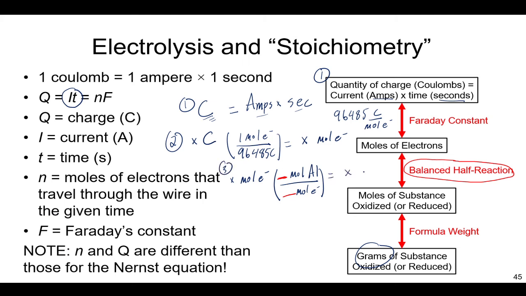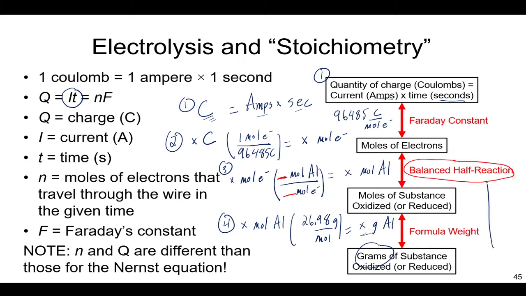At the end of step 3, you will have some moles of substance. Step 4 is the easiest of them all because you take that moles of substance and you multiply by the molar mass. Here, if it's aluminum, 26.98 grams per mole. And then you get your grams of substance at the end, which is what we want. Now, like I said, you could be given grams and have to go the opposite way through the table. So you'd be dividing by the molar mass. You'd be just going backwards through these steps to calculate either the amps or the seconds.